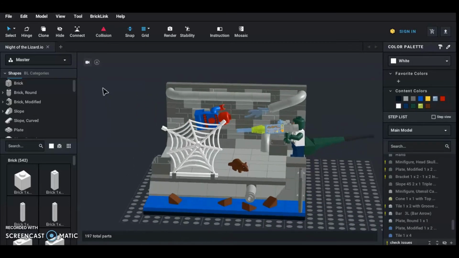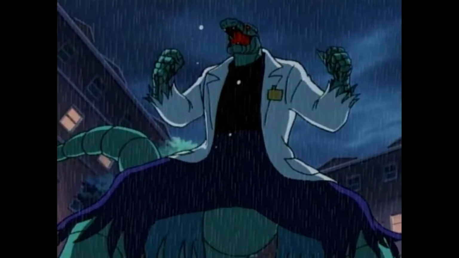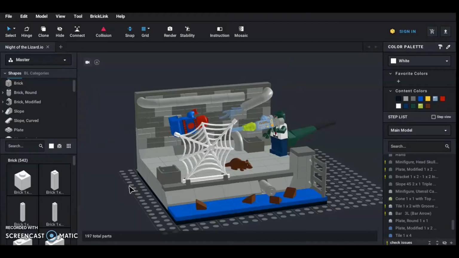Today we're going to be doing the beginning of a series of MOCs that are sort of strictly ruled but also have the freedom to be creatively changed as we go along. These are MOCs based on Spider-Man the Animated Series, a show that aired when I was younger but wasn't released when I was born, or it might have just been released as I was born, so I wasn't able to watch it till I was a little bit older. This show was one of my all-time favourites.